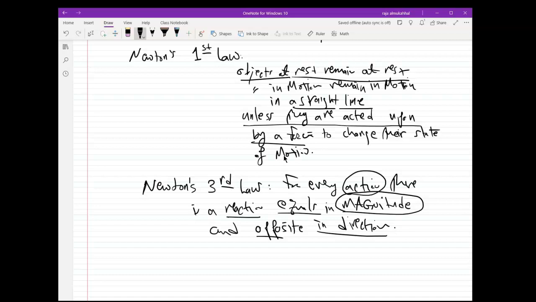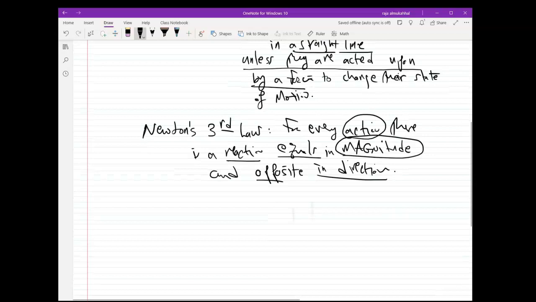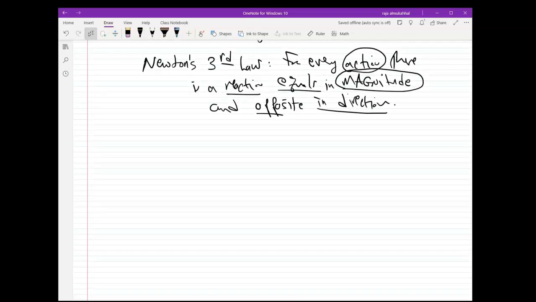But basically, let me explain it to you in a simple way. Let's say you make a fist with your hand and you punch the concrete wall, okay? As you know, the harder you hit the wall, the more pain you feel in your knuckles. Now, why is that? Because you're exerting an action on the wall, and the wall exerts a reaction in the opposite direction on your knuckles, and therefore you feel that pain. And the amount of force that you are exerting on the wall is equal to the amount of force that the wall exerts on you. You see what I'm saying? That'd be a simple example, but as we go along, I will show you how this law applies to other situations.